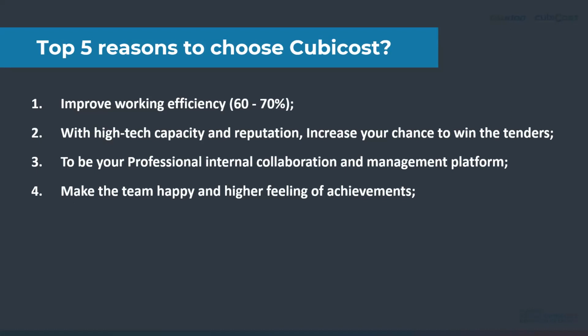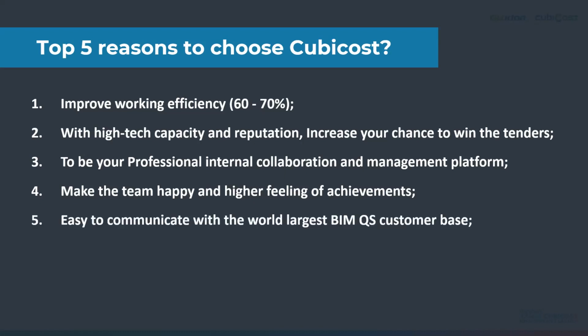Make the team happy, with a higher feeling of achievement. If you use this CubiCost software, you will feel good about your job, because you are working with the newest technological advancements, and you can get your quantities really correctly. You can trace back your quantities very easily. You can have a 3D visualization of your quantities. You can have a lot of advantages. Then you will feel good about yourself if you use this CubiCost software.